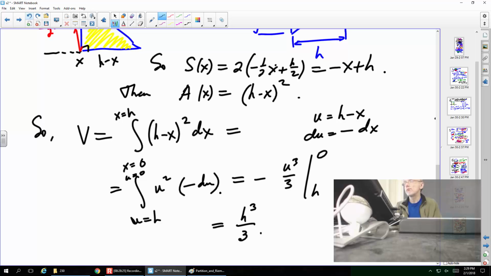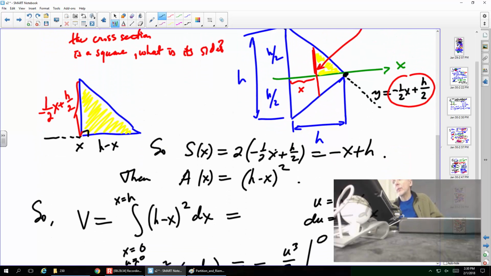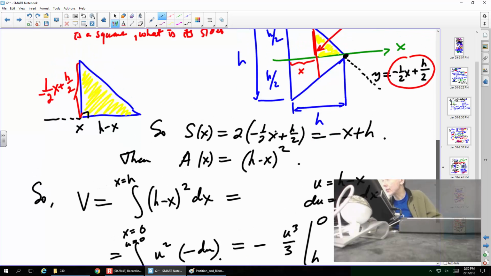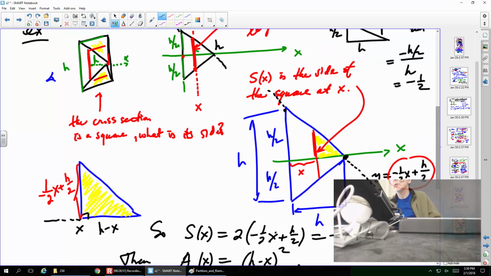So as I understand it, the main challenge still lies not here. Well, obviously, depending on how much experience you've had with integration, but still, most of the time, when you encounter a problem like that, integration probably will not be a major concern. It is to set it up correctly, and the challenge is right here: to sort out the geometry and figure out what the area is. So not the area, a number, but the area function, depending on which way you put x.